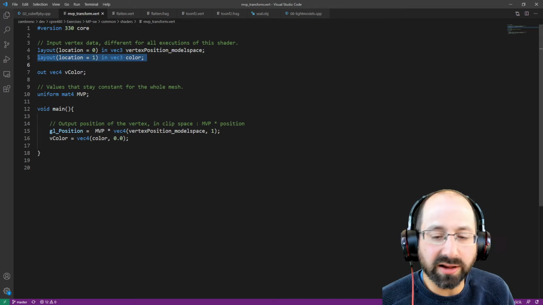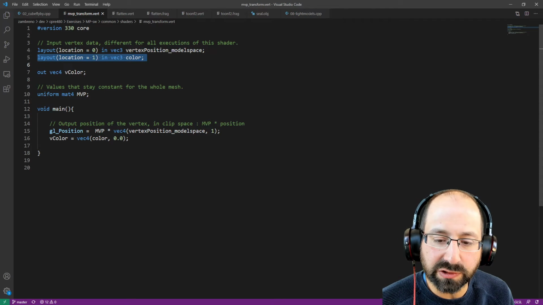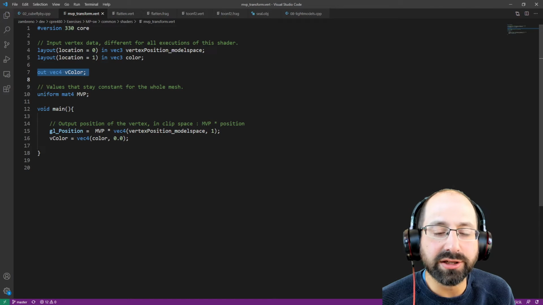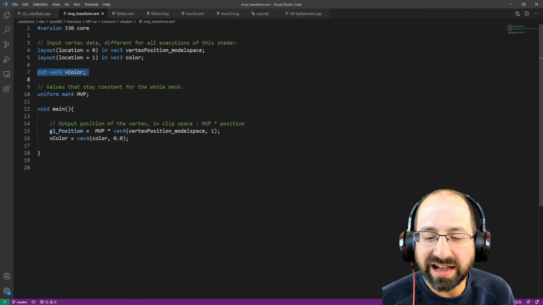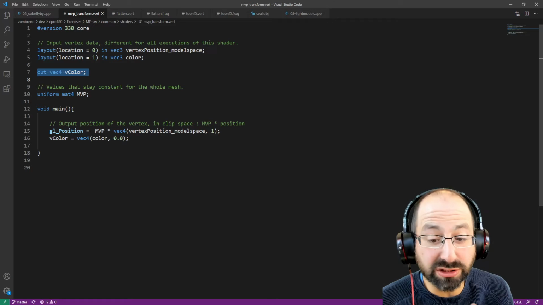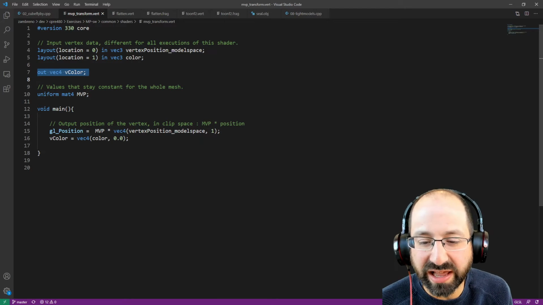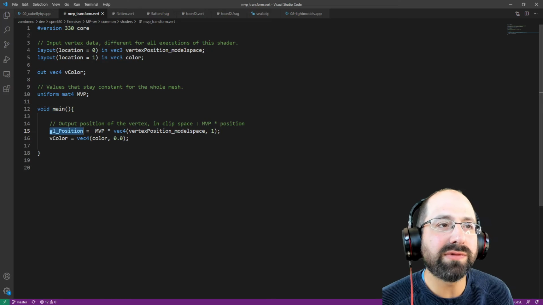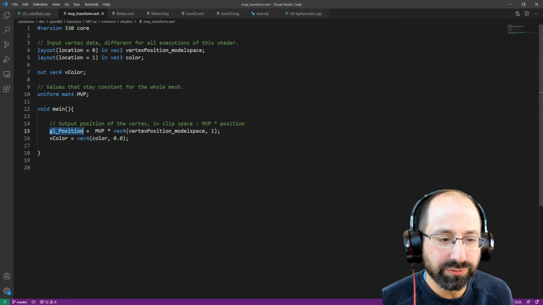We also specify the color as just that second attribute associated with each vertex as it comes in. We're going to also then just generate a color here. It's not misleading, but we're just required to generate a position value that's a built-in of this vertex shading model. So you can think of there as being two out vec4s.